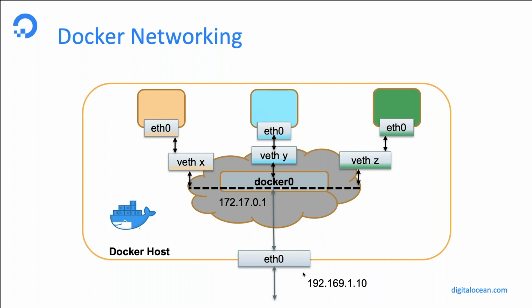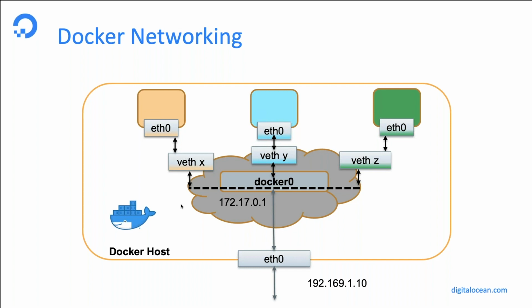This way you can tie one of the ports on the host to a port inside a container. The mapping happens from the outside IP address, which is the external IP of your host, to the internal IP address of your container. So this way the IP address mapping happens and we reach a running container from the outside world.